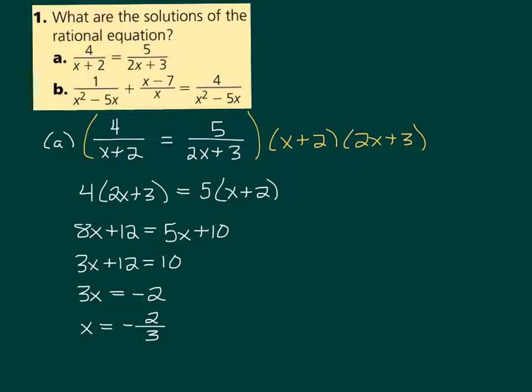And if you want to make sure you're right, you want to plug that back in up here. And if you plug that one in, I'll tell you, it works. Is there something you guys want to watch out for when you plug back in? You want to make sure that this number certainly does not make your denominator 0 here. Because as we all remember, denominators are not allowed to be 0. So do just make sure, that would be a good hint if you're right or not, make sure this number does not make either denominator equal to 0. That would be bad.